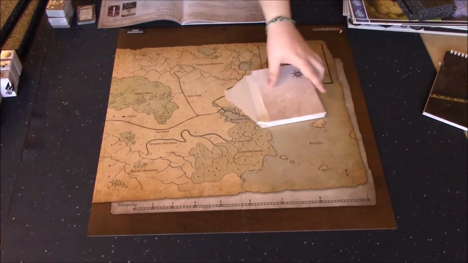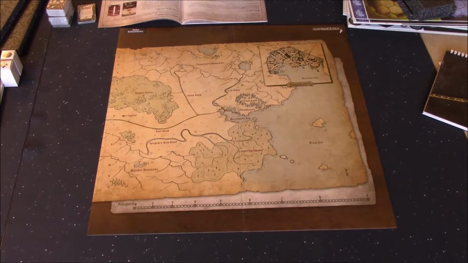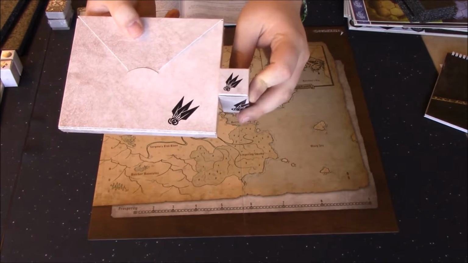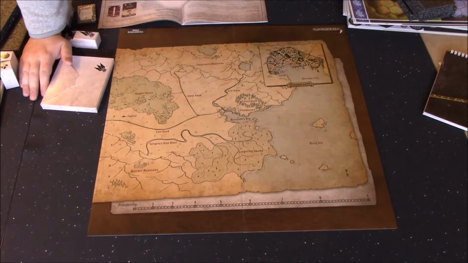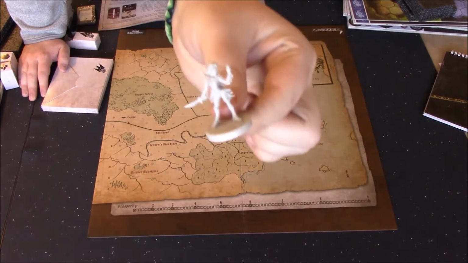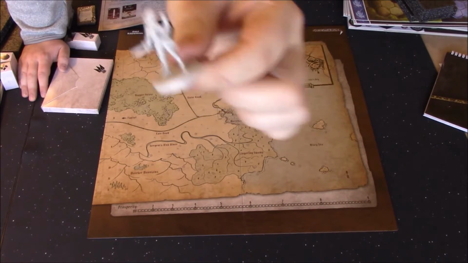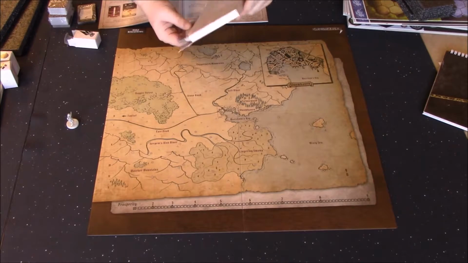So next up, we've got the Scoundrel, whose symbol looks to be a set of 3 kunai. So yeah, we've got a pretty neat looking roguish character comes out of there. Let's take a look at the artwork and the character path.